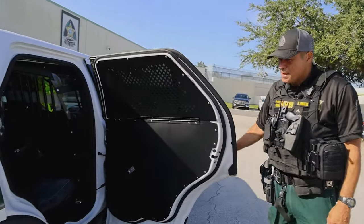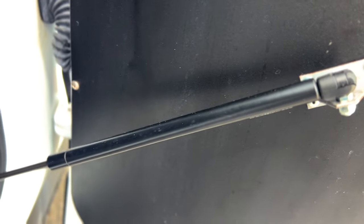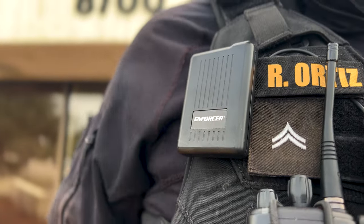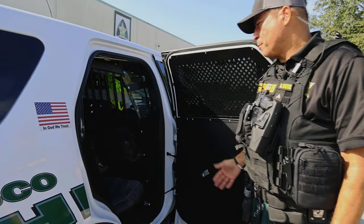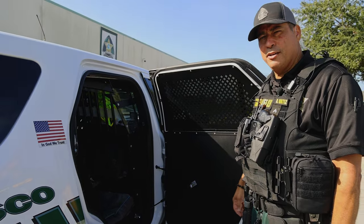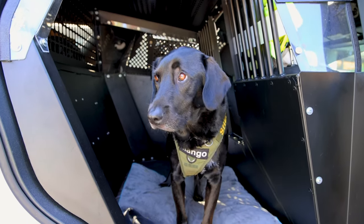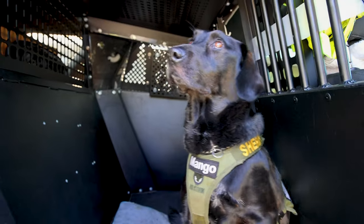This canine door release is here. This has a hinge on it that pushes the door open — it's part of the canine package that came with this car. What it does is, if I'm not by the car and I need to pop it, I can hit a button and this door would come open by itself. It's mainly used for patrol dogs: if the canine handler is out of the car and needs his dog and doesn't have time to go back and get him, he hits the button and the dog jumps out.